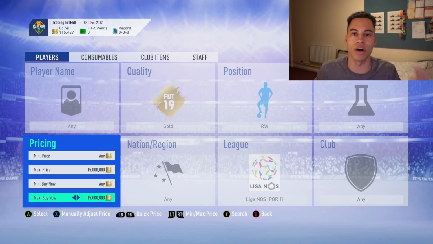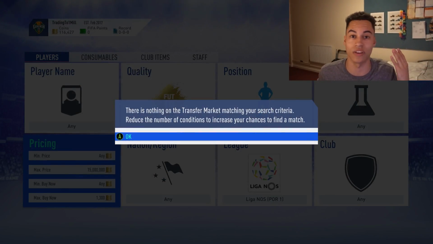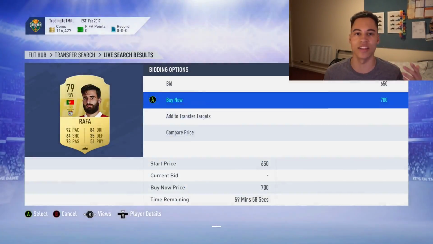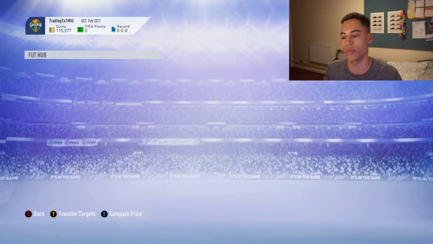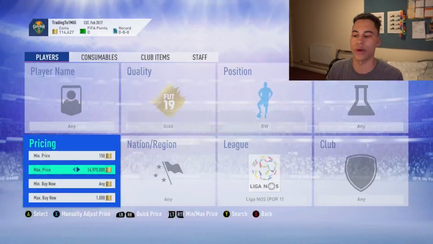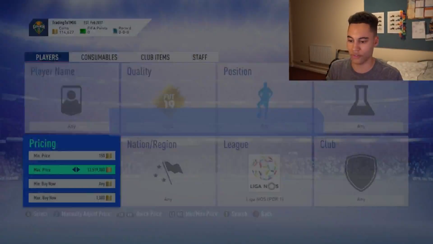So yesterday the marquee matchups did come out, and one of the SBCs required, I believe, 4 players from the Liga NOS or the Portuguese league. And the position, there were like 2 brick positions in the centre mids, and the easiest way to do it was with a left wing and a right wing. So I was actually sniping the right wing in the Portuguese league and the left wing. They were both selling for, I believe, about 1.3 thousand coins roughly.